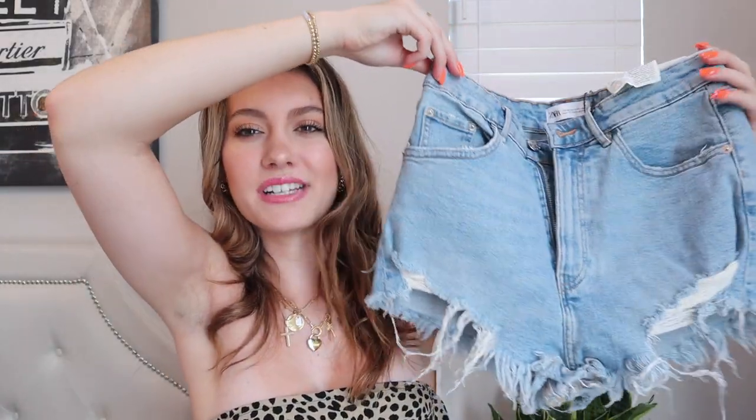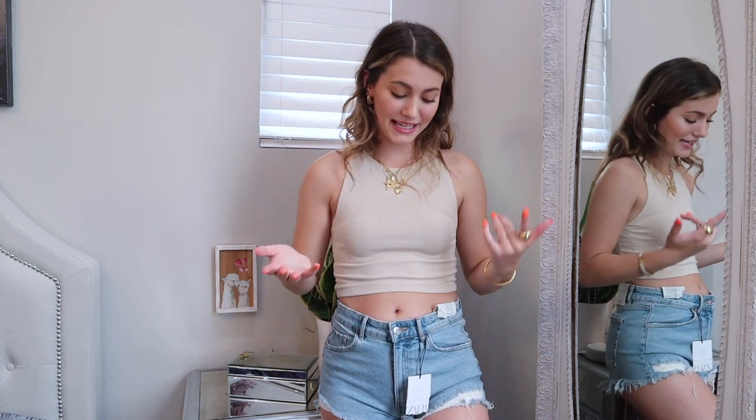For shorts, I wanted to get a traditional pair of jean shorts. These are a high-rise short — I love high-rise shorts, I think they look really flattering on anyone — and I love that they have frayed ends, which just adds so much. Unfortunately, even though they fit my waist really well, my entire butt is hanging out, which is just not a cute situation. The material is really nice, but they just do not work for me. I'll continue my hunt for shorts.